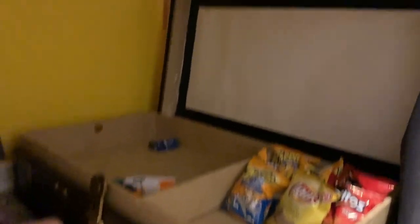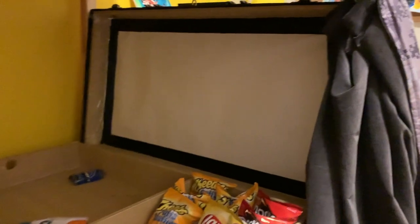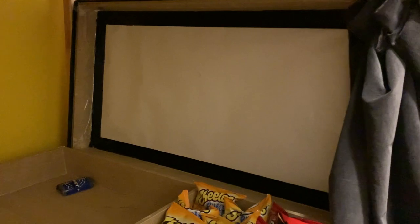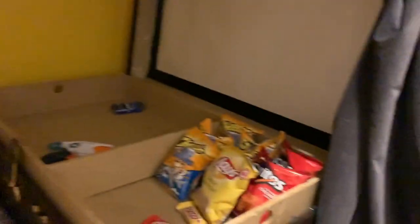Is this an old chest? Yeah. Who gave it to you? Where'd you get this? Tanzania. Wow. And so you flipped this lid open for the projector screen, yeah. Wow. And what are you using to make that border? It looks so pro. It's gorilla tape — G-tape. Yep, G-tape.